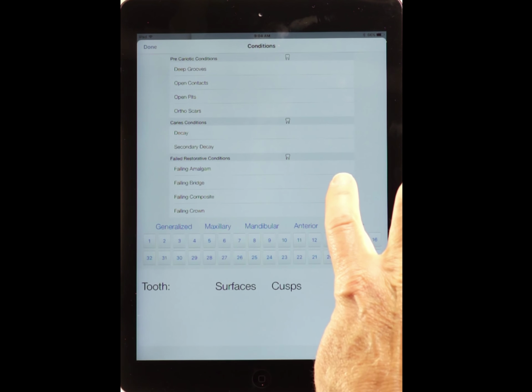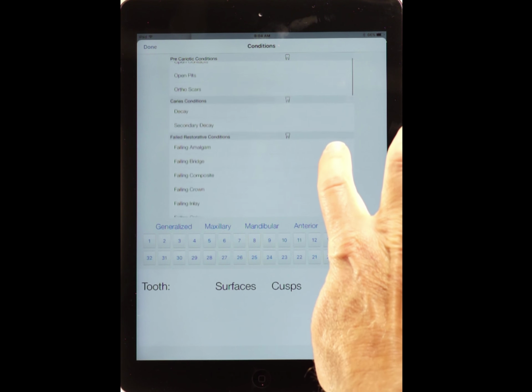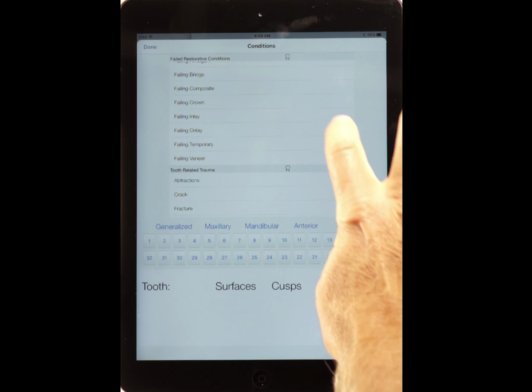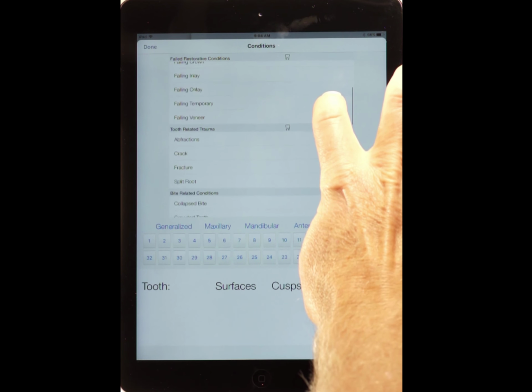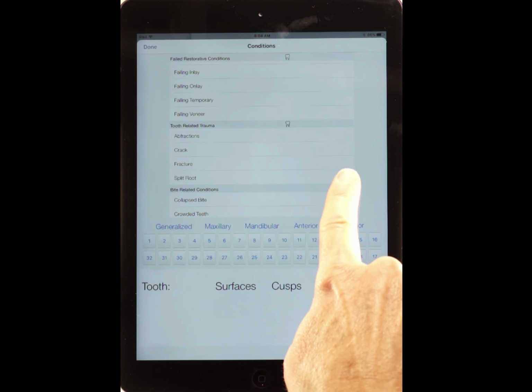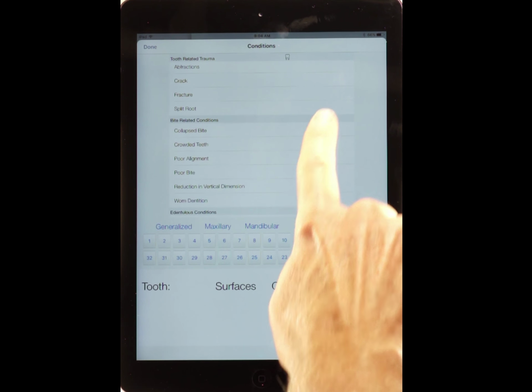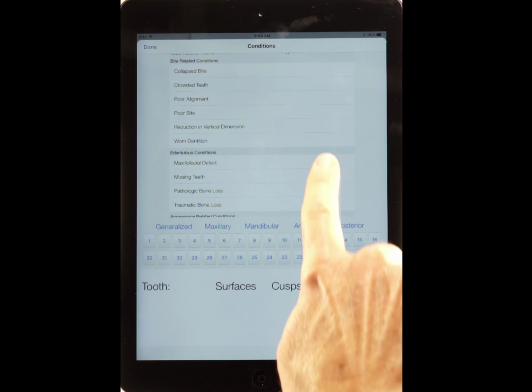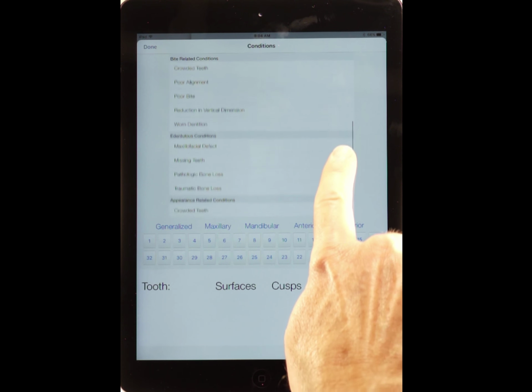And so other areas of conditions that are prosthodontic related, we can have tooth related conditions such as cracks, fractures, split roots. We can also have bite related conditions such as collapsed bites, crowded teeth, poor bite alignments, reduction in vertical dimension, worn dentitions. We can have defect and edentulous conditions.